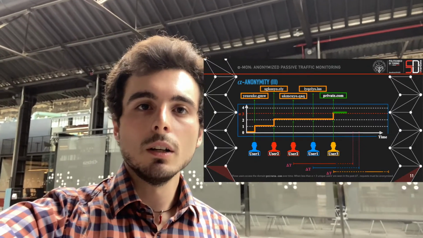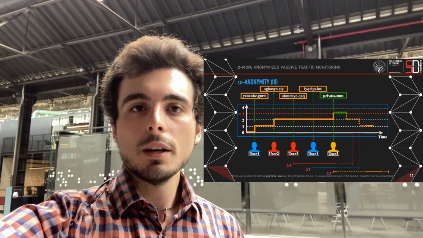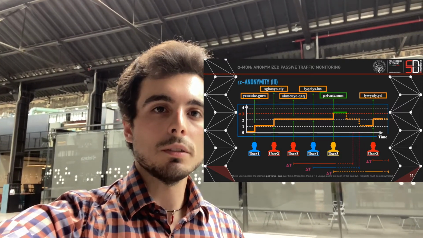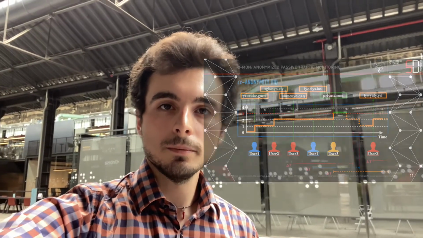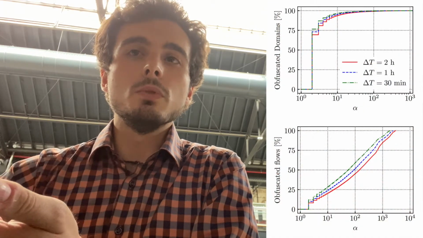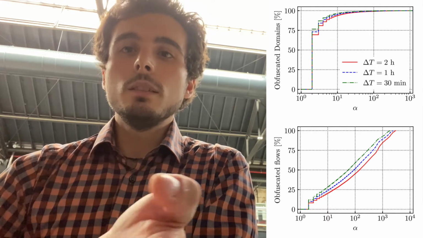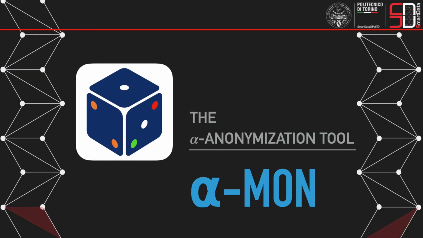After some time, let us assume that the delta t has expired, and so if user 2 comes again, he can be considered as a new user, but since we are still under threshold, no information in this case can leak. So what have we learned from this? We learned that popular websites like Google and Facebook are responsible for the majority of the traffic. So letting the names of the popular domains in clear poses no challenge. So let's talk about Alphamon.